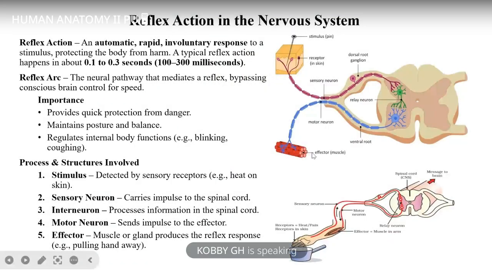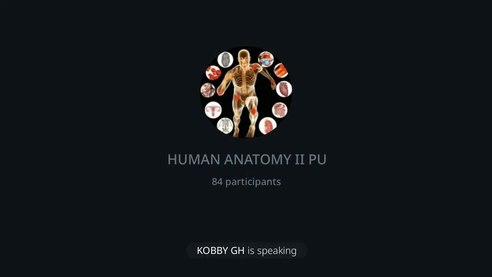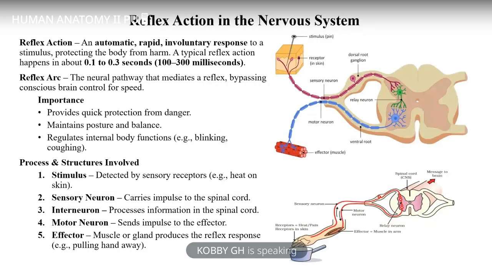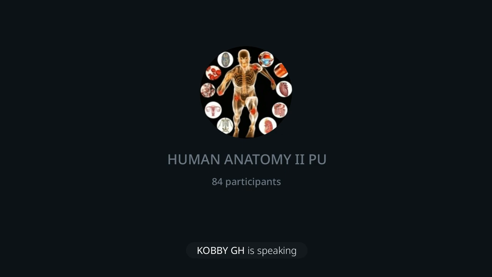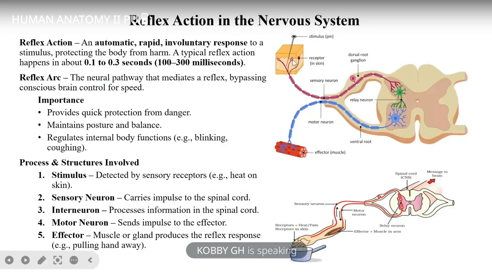Okay, so in a typical reflex action, we have some structures that we are interested in anatomy. We have the receptor, which is more like the sensory neuron. Then the sensory neuron will relay the information towards a relay neuron. Then we have the motor neuron. Then the motor neuron relays the information to the effector, which can be a muscle. Let me start all over again, and when I finish, I'll let two or three of you explain.